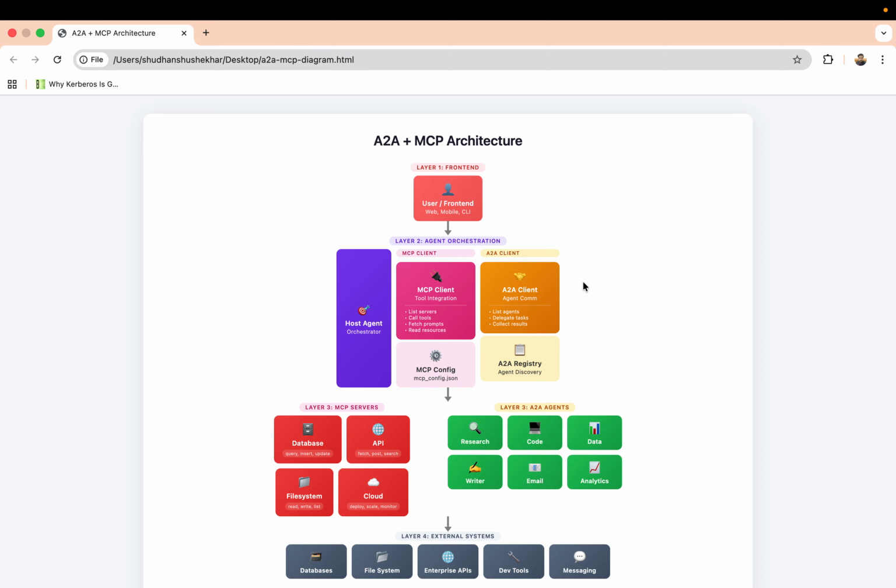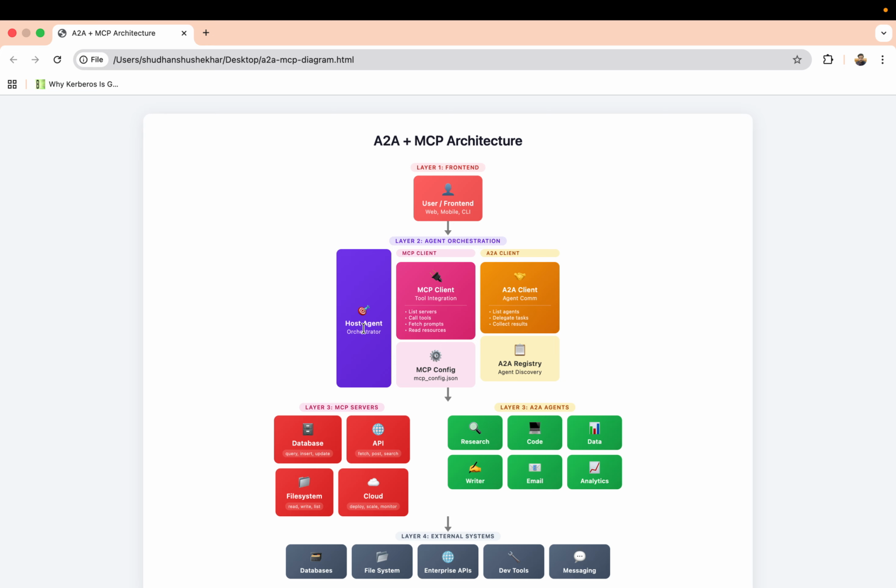So, quick background of this architecture. We have the front end. Front end makes a query to the host agent, which is the orchestrator, using A2A protocol. This host agent is also an A2A agent itself. So the host agent's main job is to do the query intent detection. It's the central intelligence layer of my multi-agent system. Because we have multiple agents, I need to decide for each query which agent should be called. So that job is done by the orchestrator.